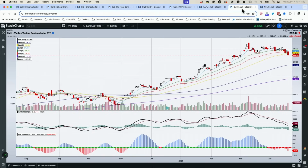And I will tell you, it's really not my trading style to come in and short the strongest sector of the year. So it's not really something that I'll do, but I will tell you that we're teetering on a support zone right here. And this one also has a daily squeeze. So again, you've got that consolidation that's going to break out one direction or the other. Right now, it's not looking that good. I wanted to see it up above 215. Today, it did break that level, but it's still holding the 210, 212 price point. I'll have to say that below 210, especially now that it's breaking down below the 50 simple, that may be the spot where this thing fires short. And, as sad as that would make me, if it does fire short, it's going to drag the NASDAQ down. And well, if you want to short it, you're probably looking at about $200 a share, but only if that support breaks.